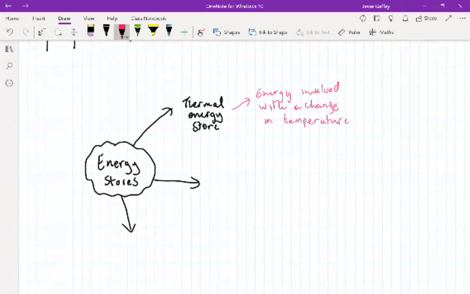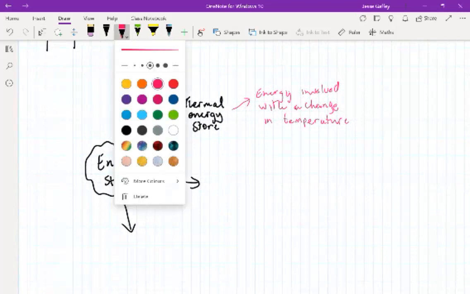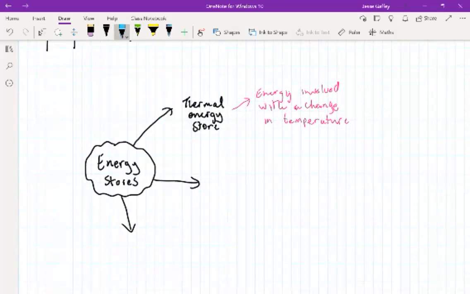And if you can, for bonus points as such, tell me an example: heating water. Tell me an example of when you might see this energy store. All right, so pause the video and copy down the one I have, and then I want you to do the other 2 we've learned so far.